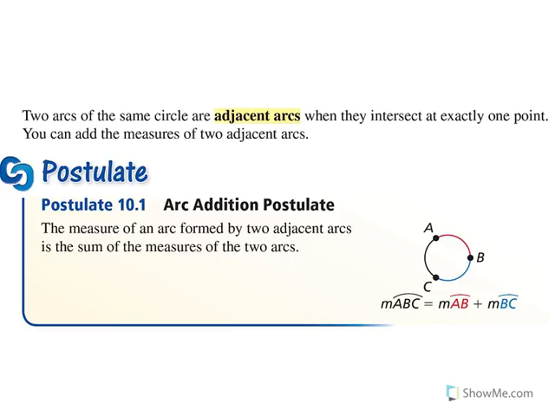Then we have another postulate, the arc addition postulate. Notice that this is in the same format of some other ones we've seen. We've seen segment addition, we've seen angle addition postulate. So arc addition postulate works the same way. If I add my parts, okay, I add two arcs that are next to each other, it'll give me the whole arc, the big arc that they form. Okay, and so it just has this formula. We can always create it by, again, the whole is always equal to the parts added together.